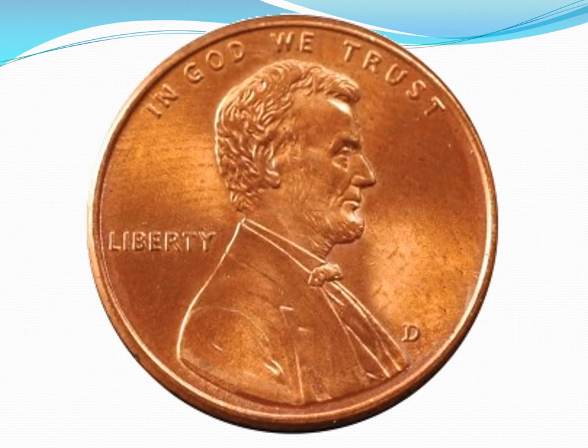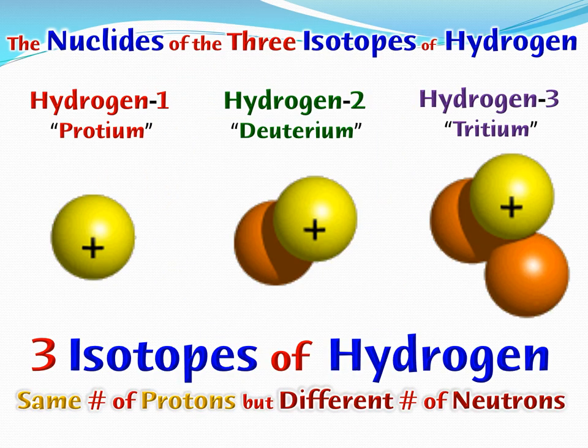The penny has Abraham Lincoln's head on it — almost everybody agrees he's the greatest president we've ever had. It's one of the only things people agree on. They used to call it a red cent, but he hasn't always been on the coin. I wonder what the coin looked like before that, how it's changed over time, and what the penny is made of. Before we get to that, let's talk about isotopes.